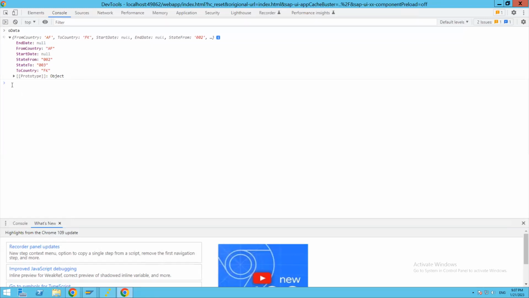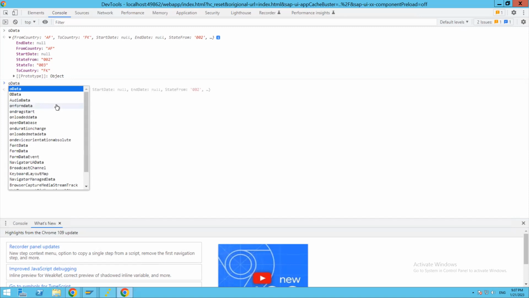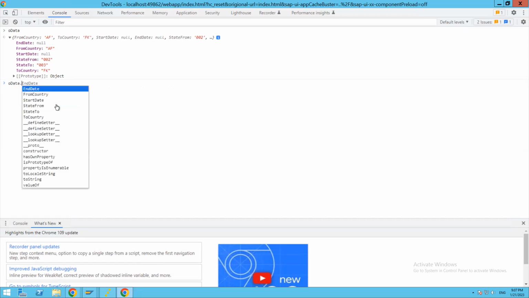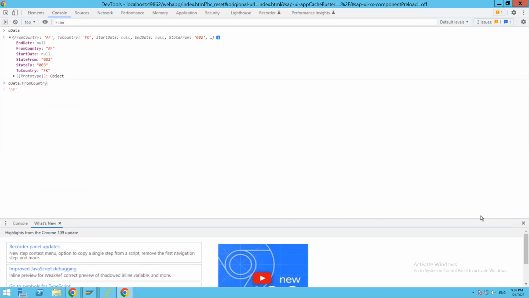From this, we can do a lot of things in the console as well, like how we can extract these properties. For example, if I have the OData and I want to extract from country, how am I going to do that? I'll just put a dot, and then I see all my properties coming through here itself. So I just write like this.